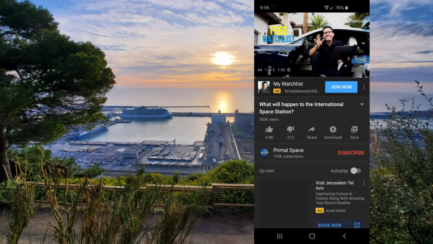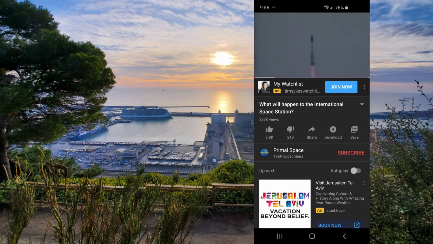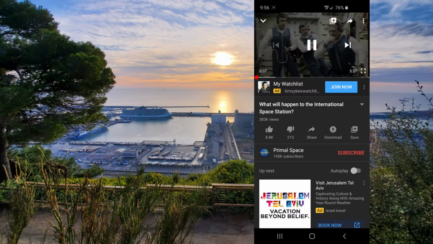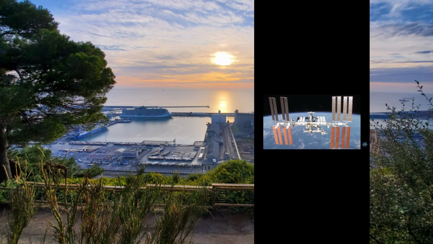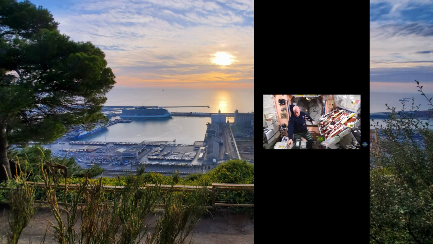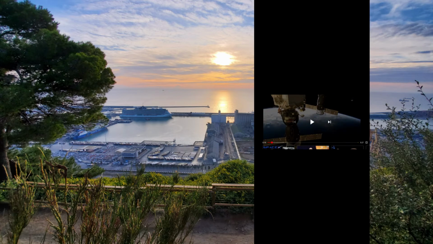Every single Sunday, I send out a watch list for free of the absolute best stocks that are coming up. Skip that. 21 years ago, the first module of the International Space Station was launched into orbit. Over the last 2 decades, it has been home to hundreds of astronauts, conducting an incredible amount of scientific research to help us improve life.